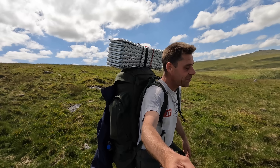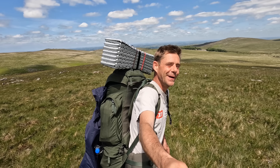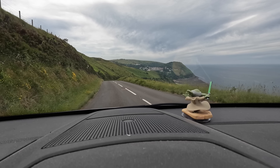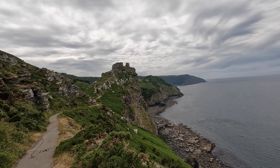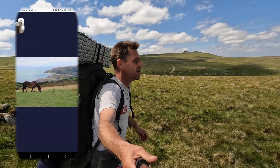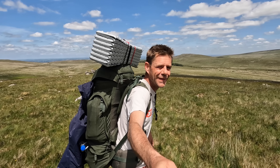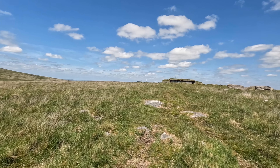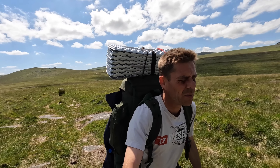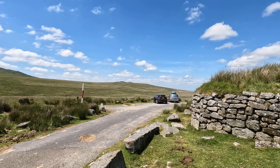It's been predominantly moorland the whole trip - check out these sheep following me! I thought we'd head out to Exmoor and some coastline, see if we can see some ocean and nice cliff faces. I've got a Park4Night spot out there. The plan is to hike 20 minutes back to the car, sort my gear out and drive over. I can see the roof box on my car - it's always a worry leaving it when you go wild camping.